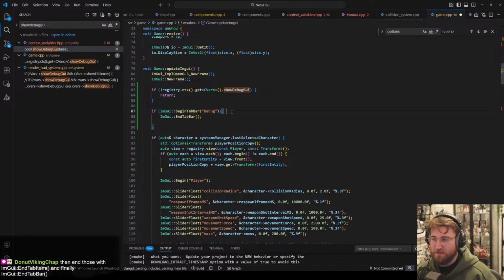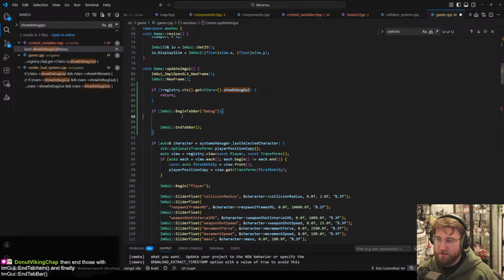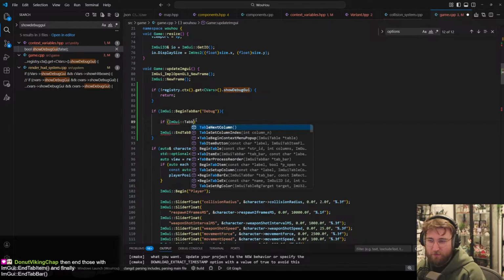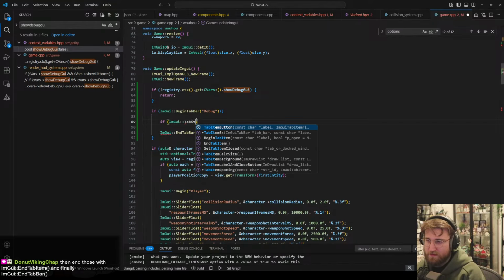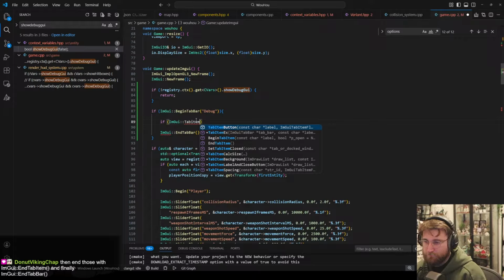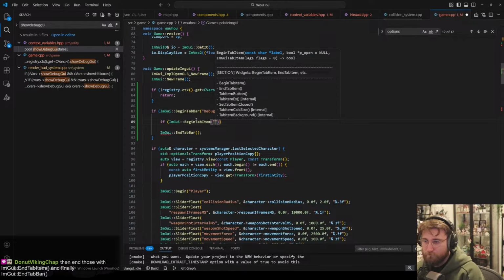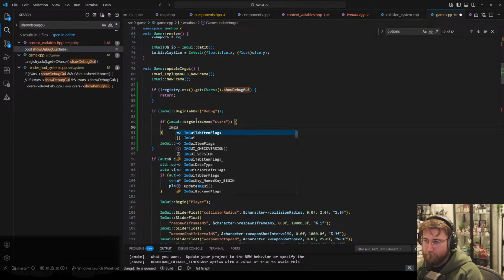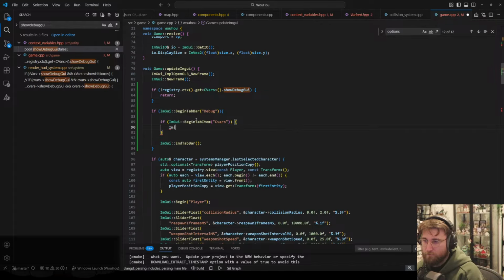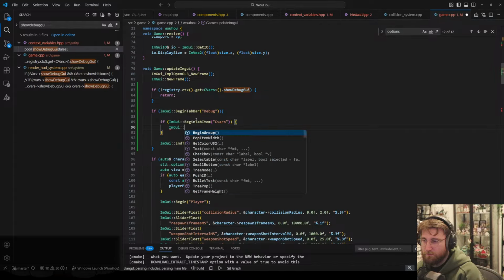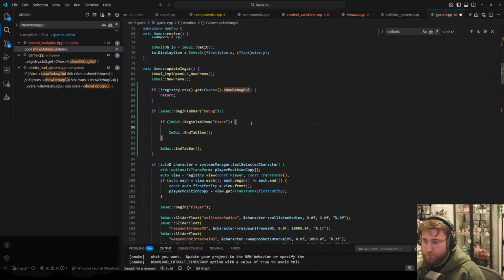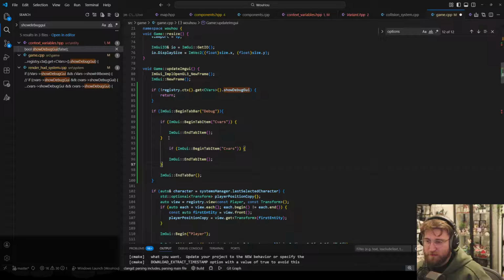So if we're showing a debug screen, or if we're rendering the debug screen, then we have if Imgui tab item. It's called CVARs. This will be where I put this. This will be where I put the player stuff.